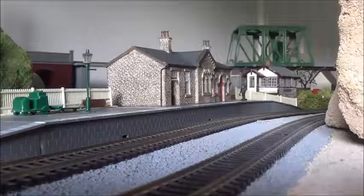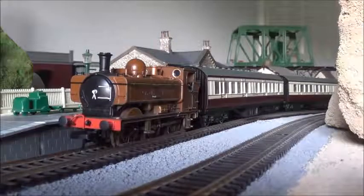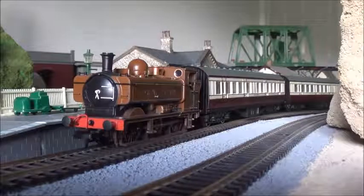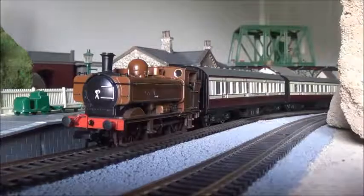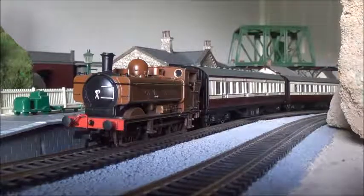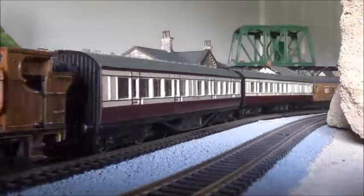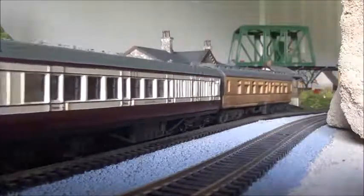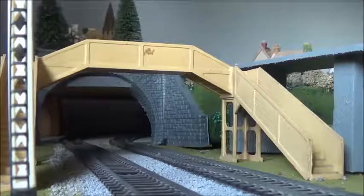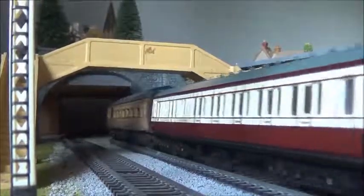Overall I would give this set four out of five. It is very nicely detailed, the engine drives really well, and it's great to collect — it's a limited release, there are only a few made. The only problems are one coach being too long and the missing gentleman's coach, but apart from that it's a brilliant set and I highly recommend it. It is quite expensive but worth it. Thank you very much for watching my review — if you haven't seen The Railway Children I highly recommend it. See you again soon, cheerio!